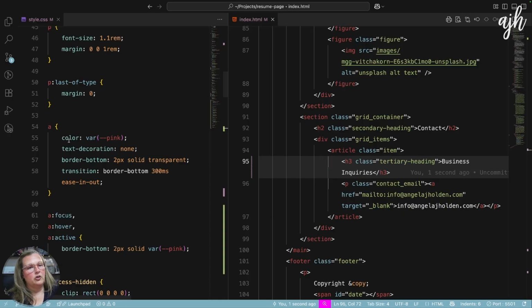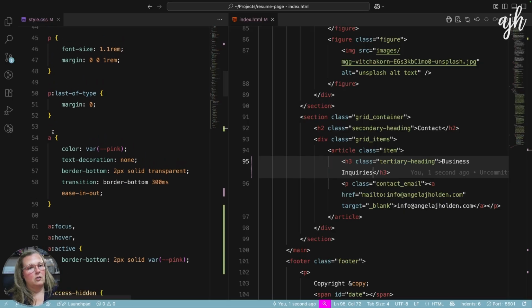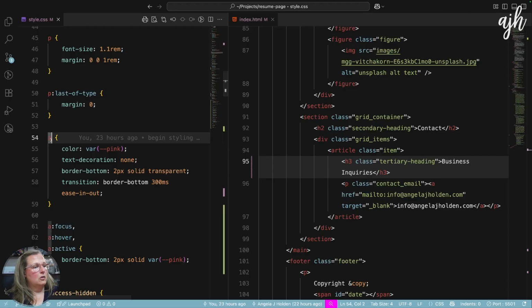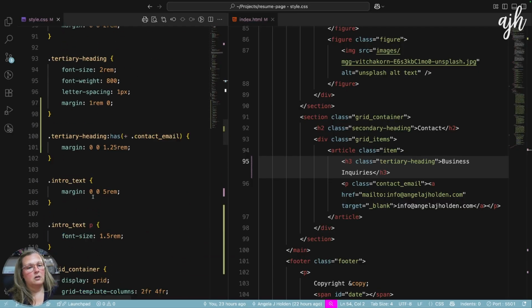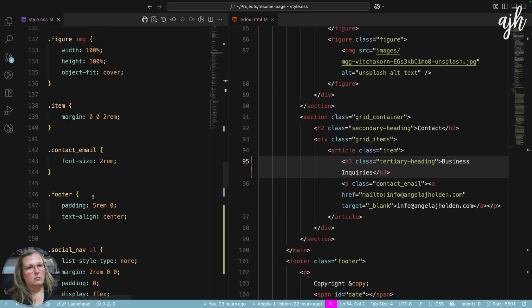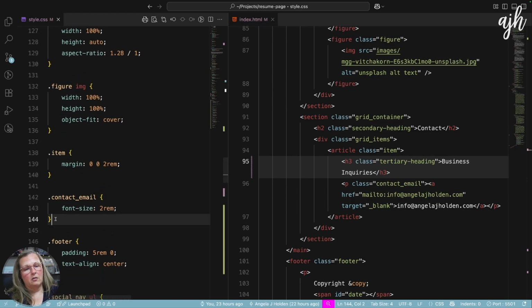And then we're really just going to change the color and the size, which is right here.